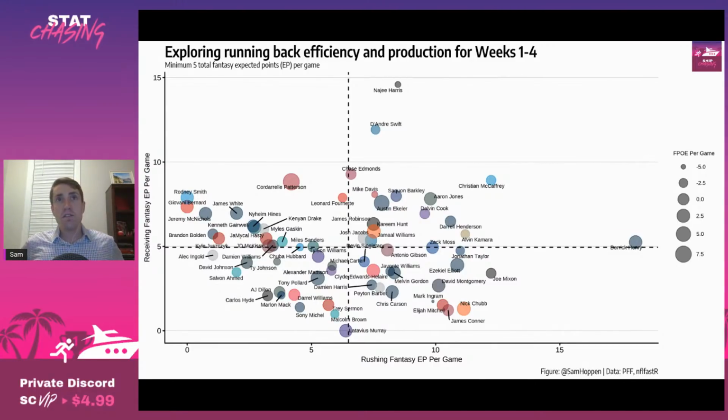But digging deeper into Kamara's usage, because I said he was playing a different role, I'm going to make a lot of comparisons to his career numbers versus his numbers from this year. So far this year, he's getting nearly 20 carries per game, and has had 20 plus carries in 3 out of 4 games this year. Before this year, his career high in rush attempts per game in a season was just under 13 per game. So almost 7 more carries per game this season than he's had in his career.